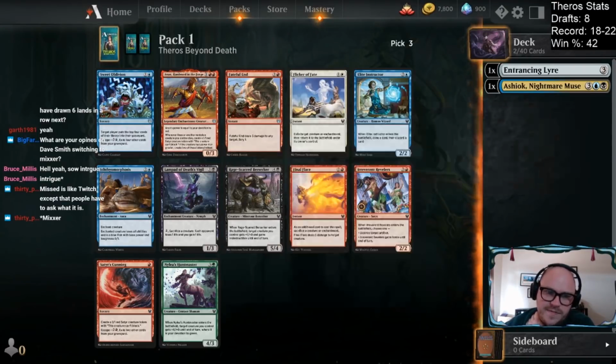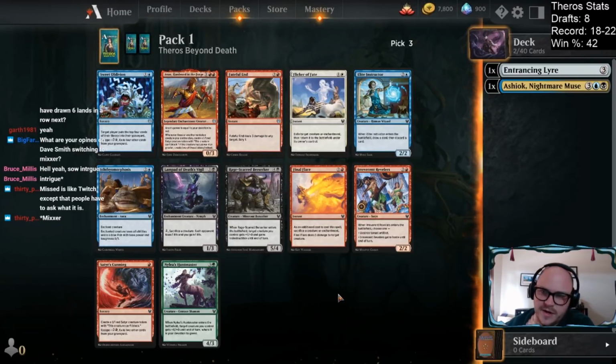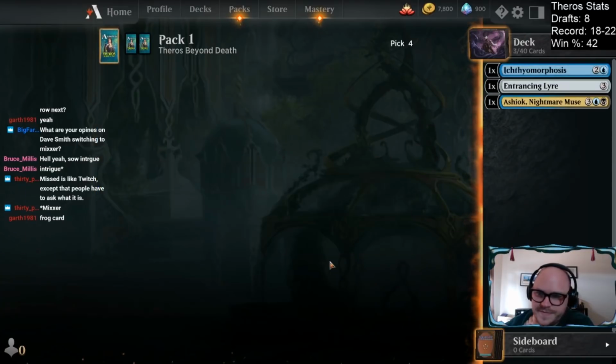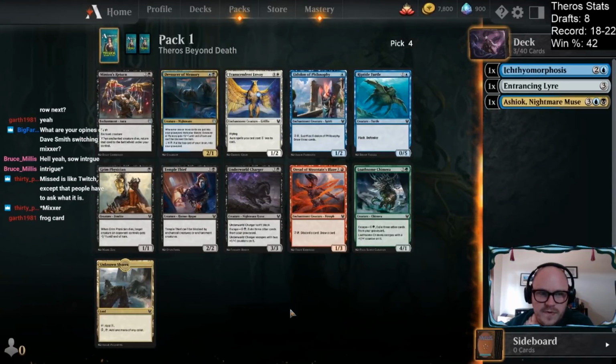The black cards here are fine, but I think this red card that only costs 1 red mana is enough better than Ichthyomorphosis. Well, I guess Ichthyomorphosis isn't bad, if I really want to try to stick blue-black. These two are obviously better, but Ashiok's strong enough that trying our hardest to play them is a good idea, but, yeah. We'll do Ichthyomorphosis.